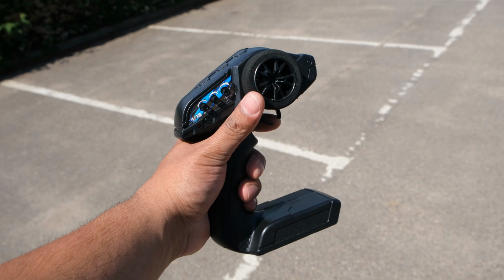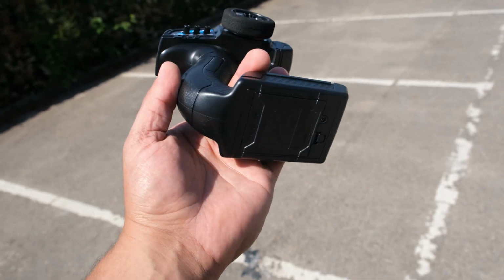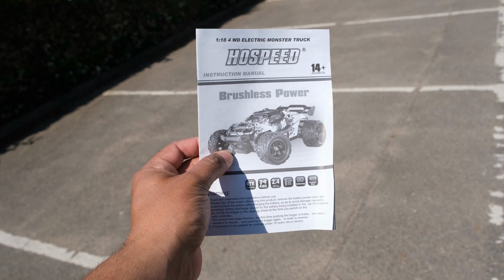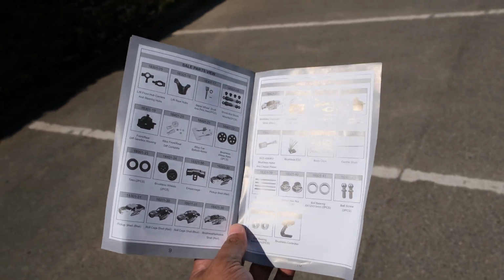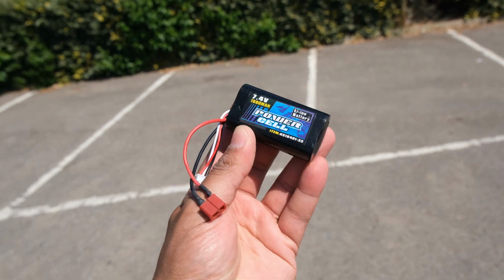And again, this isn't the first time I've seen this transmitter. It always seems to perform well. You will need 3 AA batteries to get you up and running. We've got a black and white manual, and I think this has been taken from one of the other models. As you can see there, that is a different picture. Now we don't get any exploded diagrams for this one, but we do get all the parts listed at the back. So battery wise, we've got a 1500 milliamp hour lithium ion.